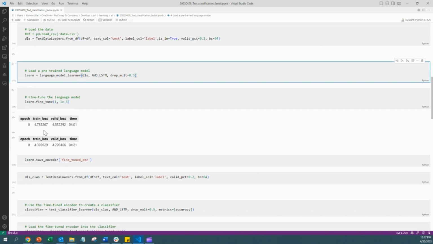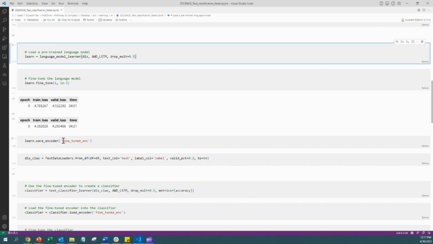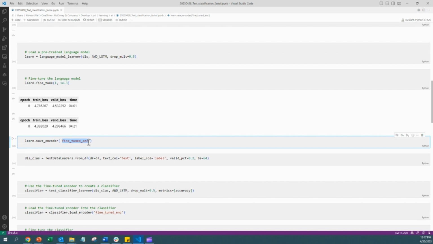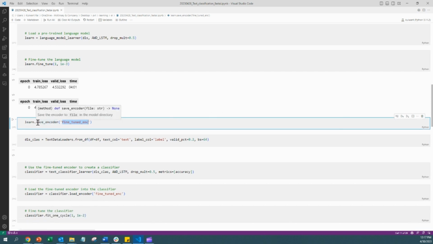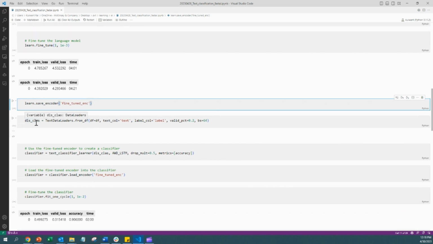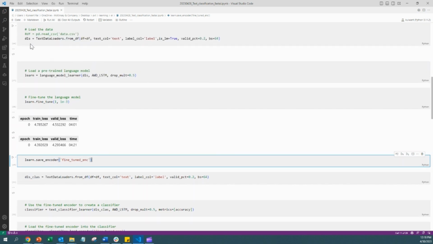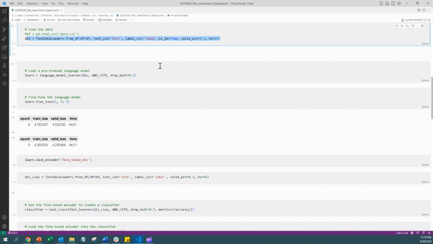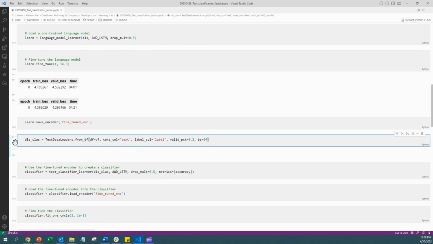It runs and does its thing. Then we save the output of this fine tuning to our hard drive because we'll be needing it in a little bit. Then we again create the same object without the is_lm parameter. So the is_lm parameter in this case is false.